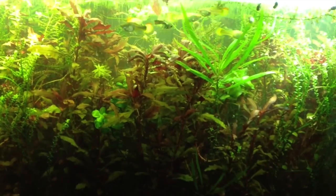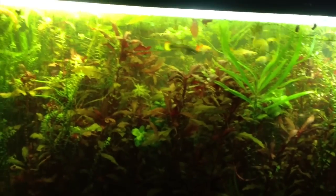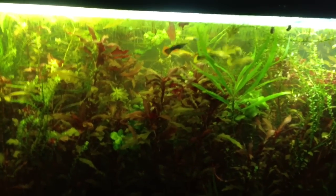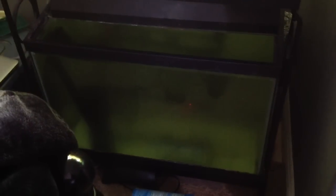So, but that's what happened. Not too super upset about it. Like I said, I'm glad it was just guppies. They're just guppies that I'm messing around with, nothing too serious. So, this is on a timer. It's still kind of green, as you guys can see, but it's a lot better green. Like I can actually see and look in there, and it's not too terribly bad. So I'm kind of happy with this. Actually, it's slowly starting to come together.